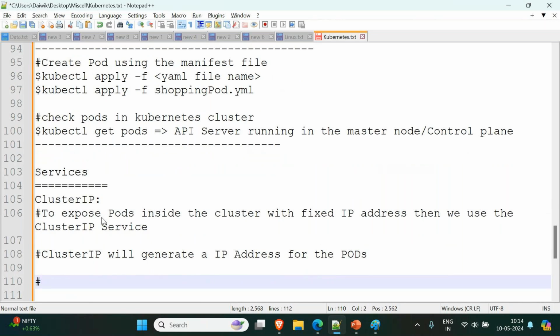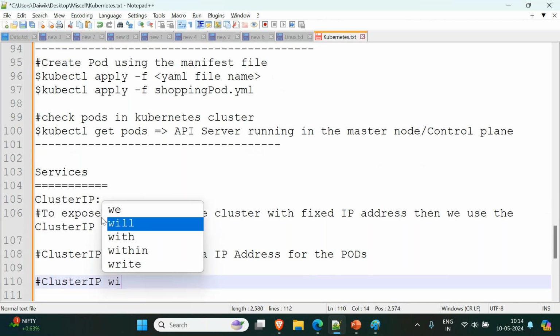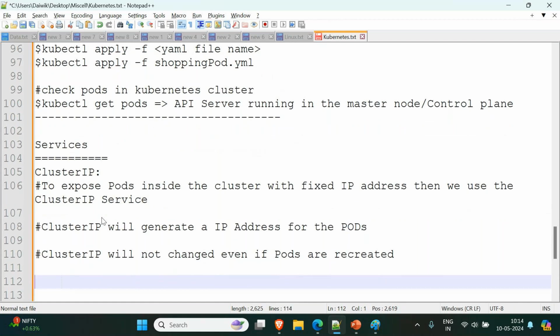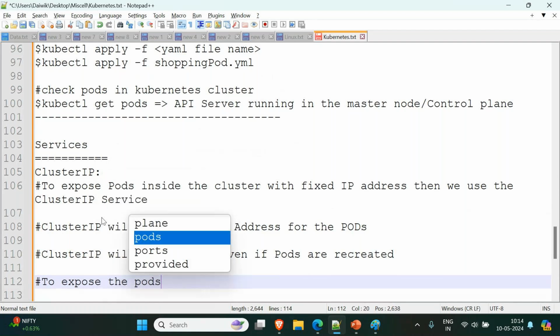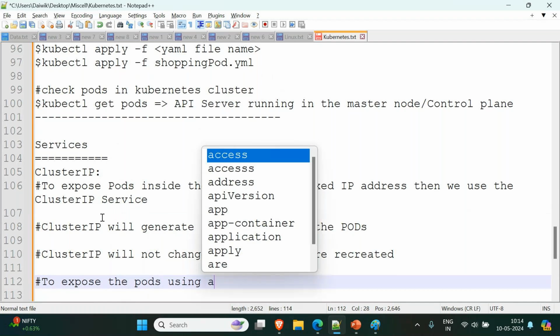As I discussed already, cluster IP will not change even if pods are recreated. Now, to expose the pods using a service, it can be any service.